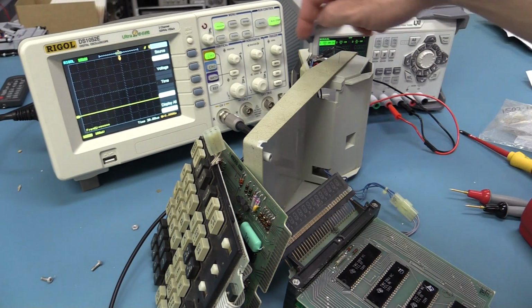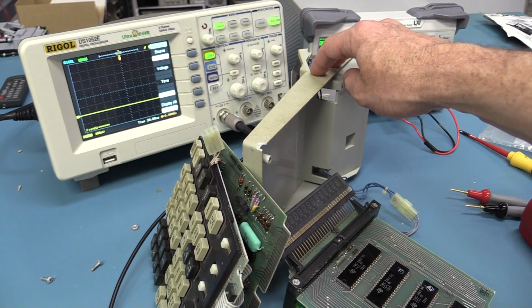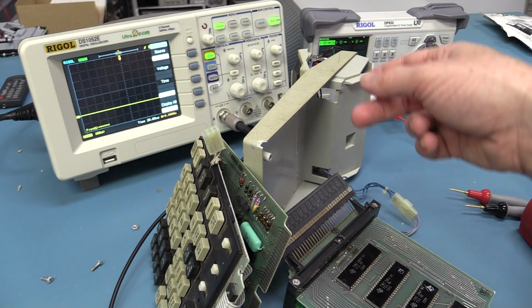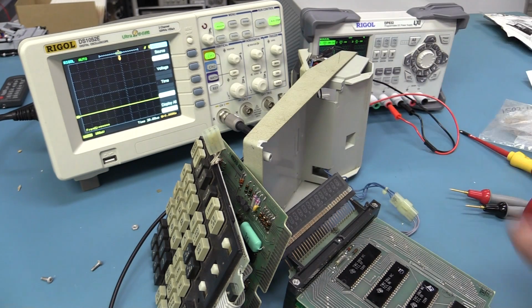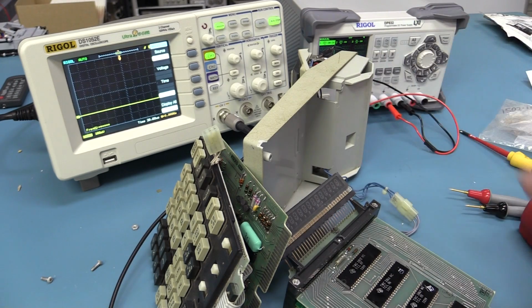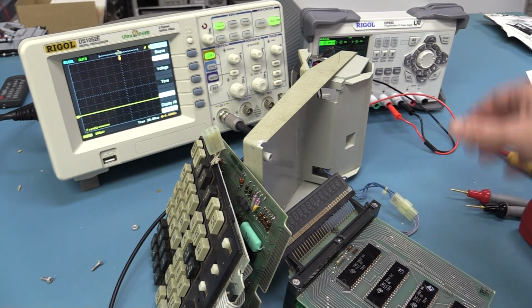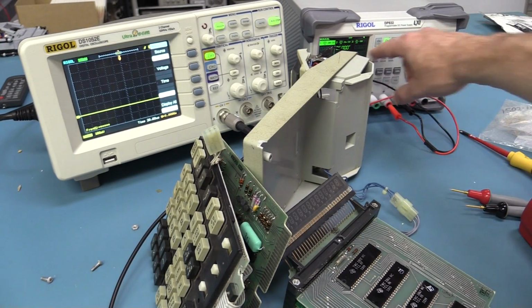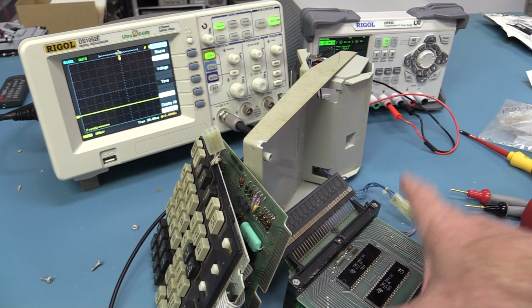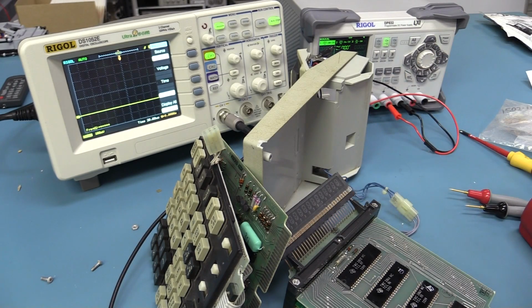Actually, I just thought of something. The back of this says 7 volts at 0.7 amps, but that may not be able to operate from that. That may just be to charge. If you've got internal rechargeable batteries in there, that may just be the charging current circuitry. So clearly we found a problem. It was drawing excess current. We fixed that with the shorted cap and stuff like that. But the 800 milliamps that we're drawing with all these boards in, 850 could actually be right, and there might actually be nothing wrong with this. It may be just the display board or the display itself, which is cactus.